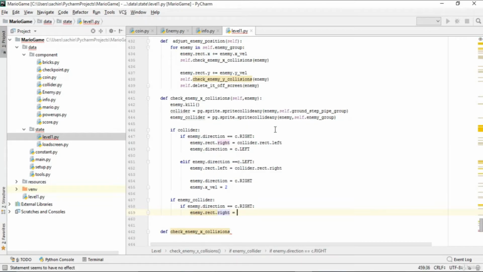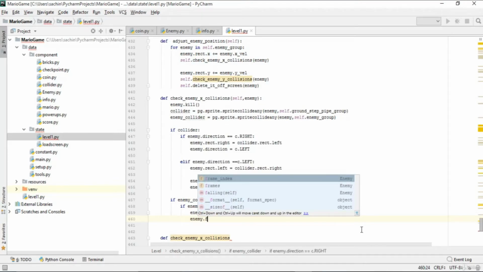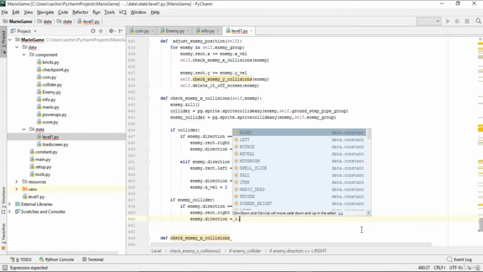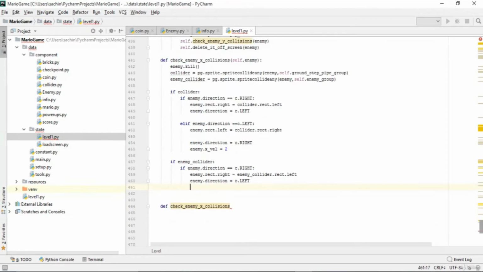So it should now be enemy collider rect left, because now it will have to move in the left. So enemy dot direction should now be c dot left, because it was moving in the right, and after colliding with another group enemy, it should now move in the left.